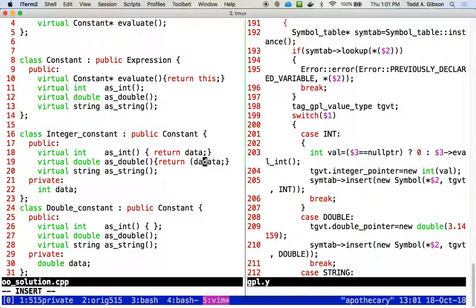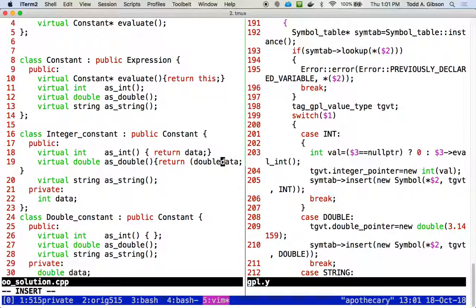You can be explicit about it if you want. In fact, what I'll do is put the snooty pinky in the air C++ programmer way of doing it, which would be static cast double. All right, so that would be the hardcore C++ way of doing the cast.